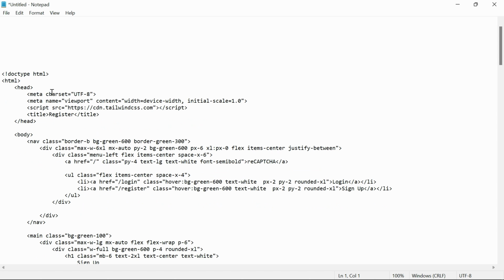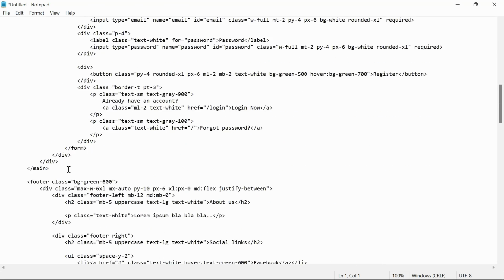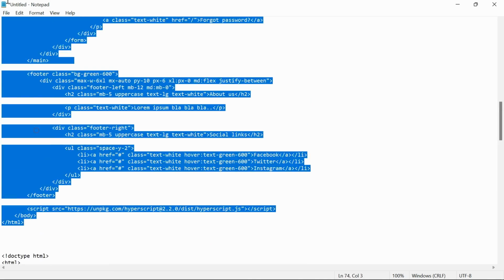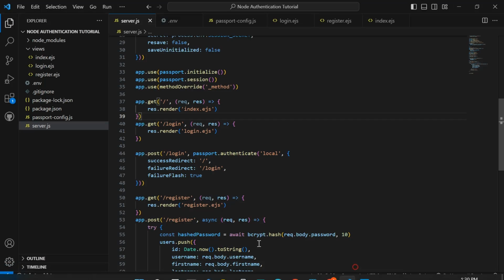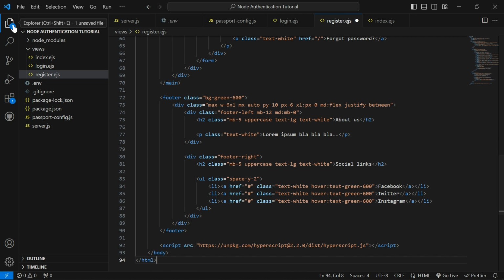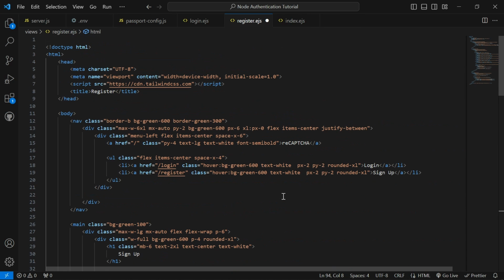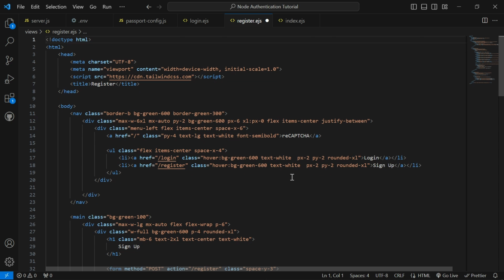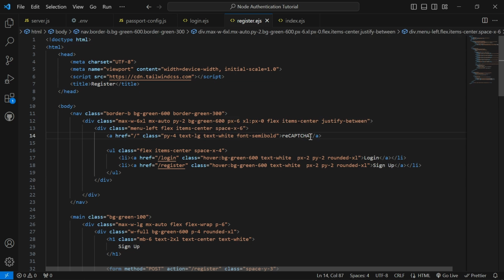Let's copy the one. First one is for my register. Let's copy it. Go back here. Inside the register.ejs file, let's paste this. Now what I have done here is to set up the register form that you saw when I was showing you guys the finished product in the intro of the tutorial. Let me change this to be node register is the title. We have login. Now this will enable us to go back to login or register.